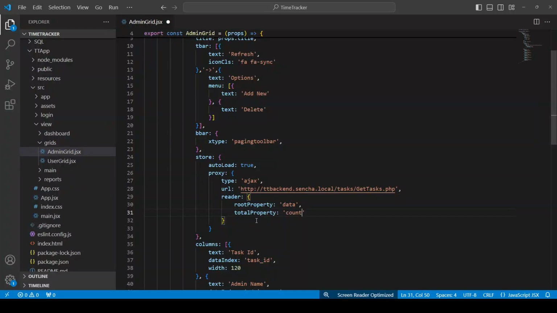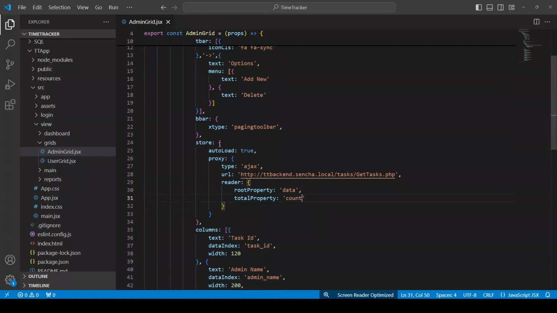This is because all the data that comes from the backend will come under three options. It will have a root property where all the data is saved, like I just mentioned, a total property that will tell us how many registers we have or how many rows. Also, we'll get a success property where it will either come as true or false, letting us know if it worked correctly. But for now, this is all we need. I'm gonna add a few more things later.